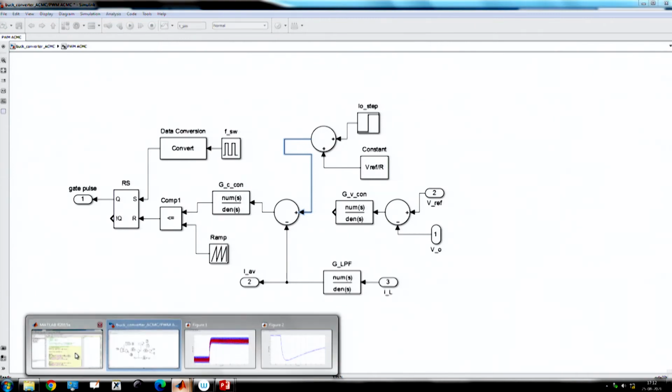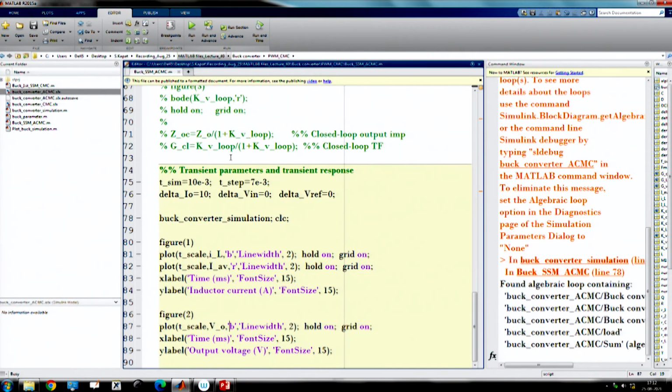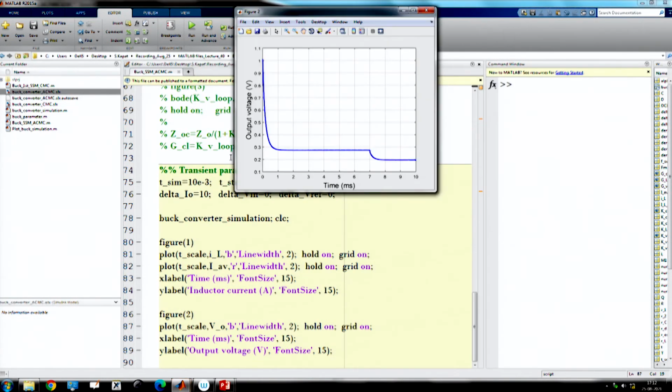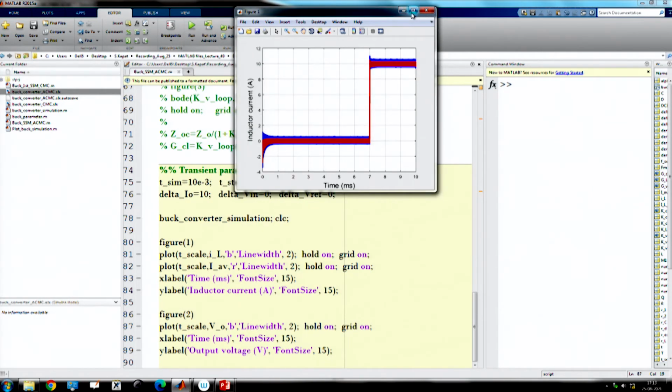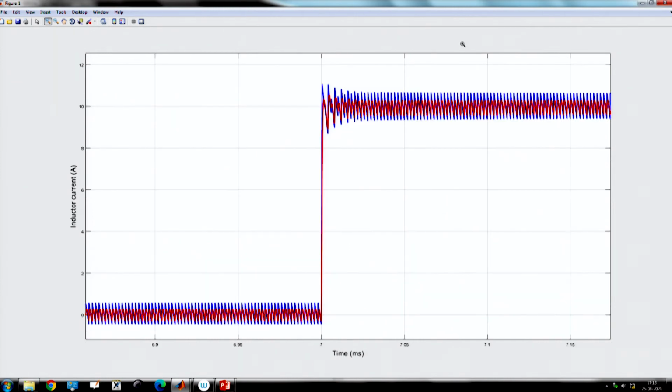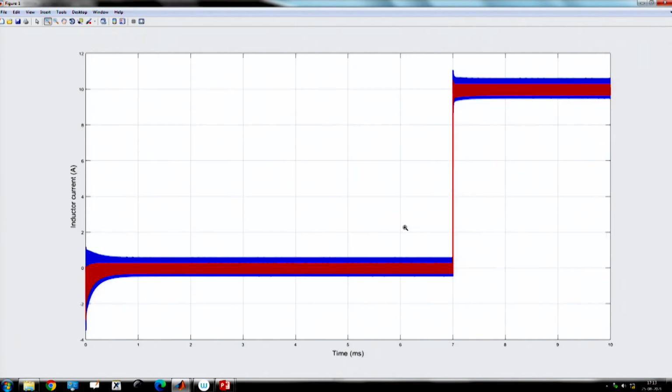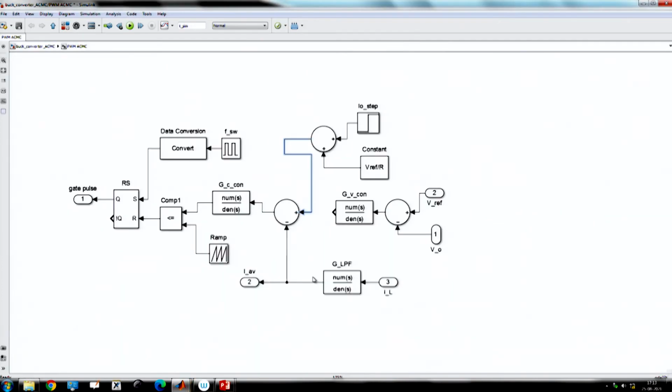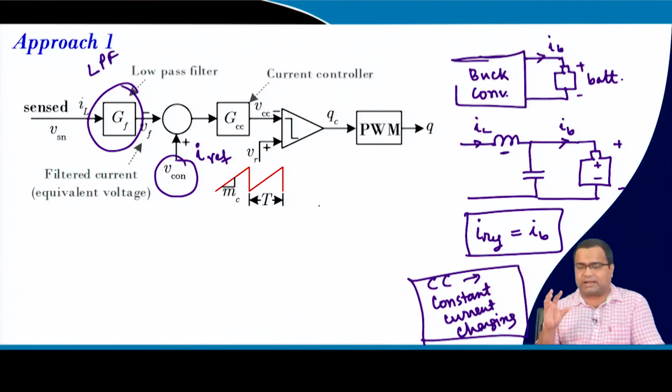So the same thing if we apply here, if we run the simulation without closing the loop, we want to see what happens with the converter output, right. Since we have not closed the loop, it is perfectly maintaining the current, that means current is changing from one to the other. We are closely maintaining current, but since there is a resistive load connected, we cannot guarantee regulation. Because in the battery case, the converter will be connected to the battery, and the output voltage of the converter will be decided by the battery terminal voltage. So we do not have to bother about this.